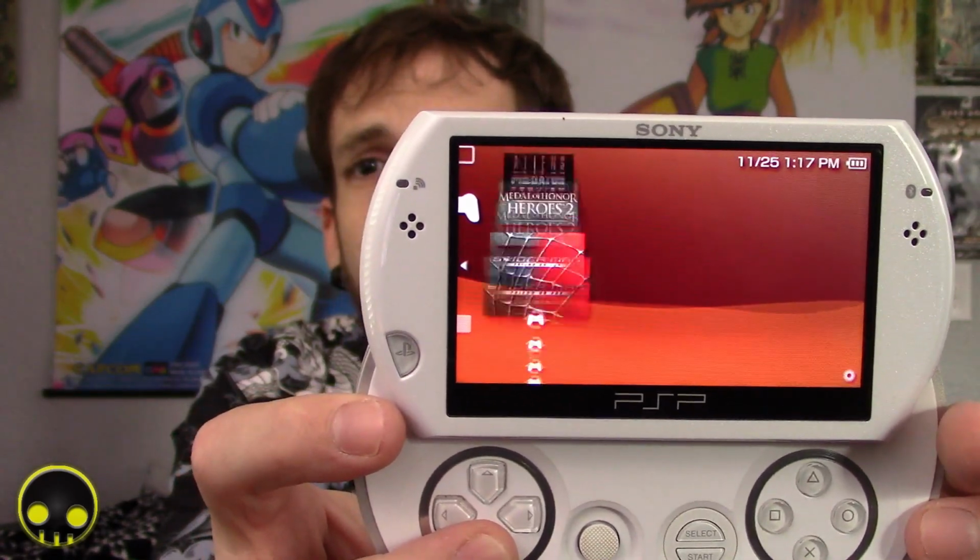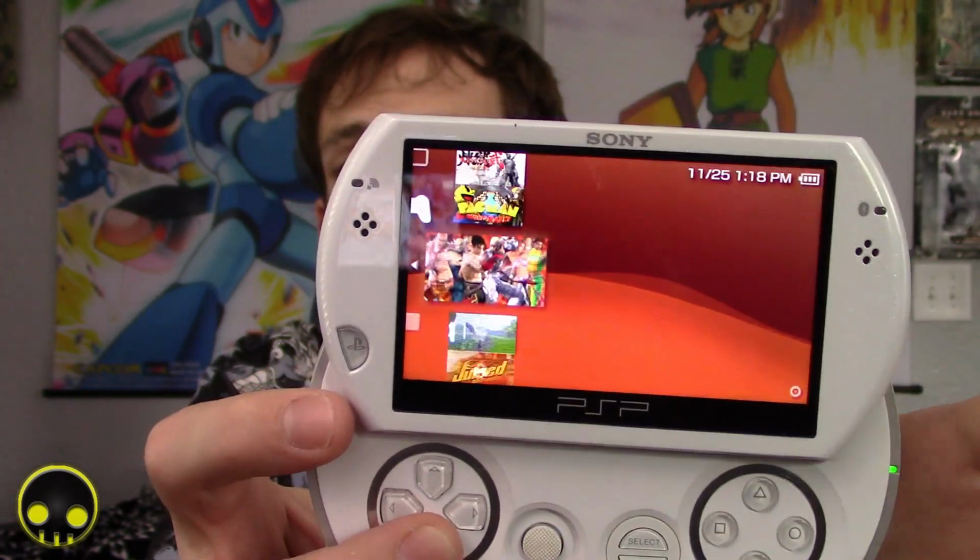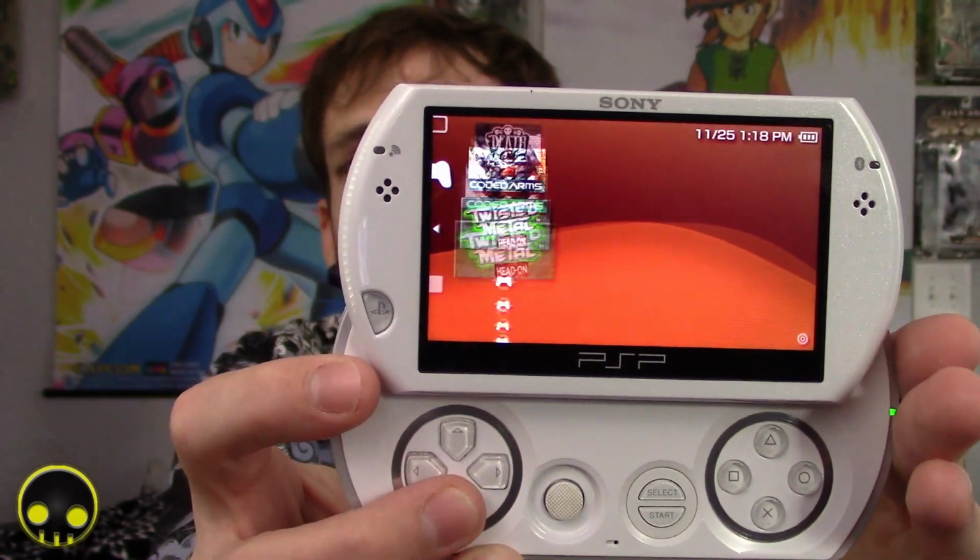There is a custom firmware or something, where you can add categories or folders to this so you can organize these games a little more. I don't have that on here, but I don't mind too much.